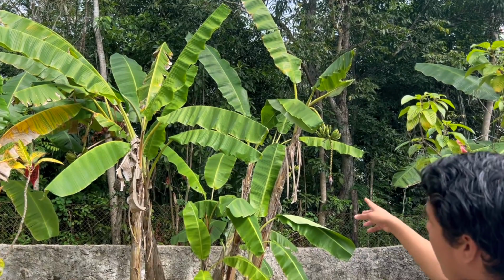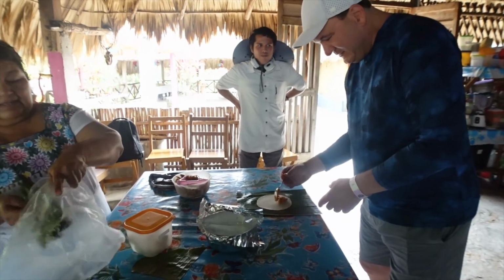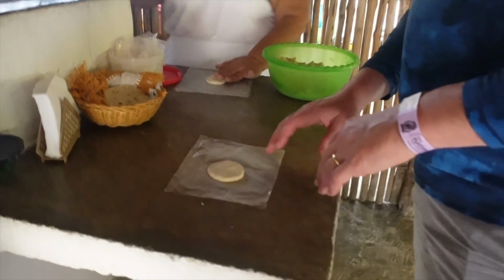We stopped here at Chachobin, I think I'm saying that right, village, and we got to walk through the garden, and Elliot, our guide, has explained so many different plants. I didn't even recognize what they were until he explained how they're used, and it's just been amazing. And we got an opportunity, like Melissa said, to make a tamale, to make a tortilla, to see how they do it traditionally, and they prepared for us this beautiful plate of chicken and the tamales with the sauce and the beans and the rice and the local vegetables. I'm so excited to do this. This has really been a beautiful, wonderful experience.